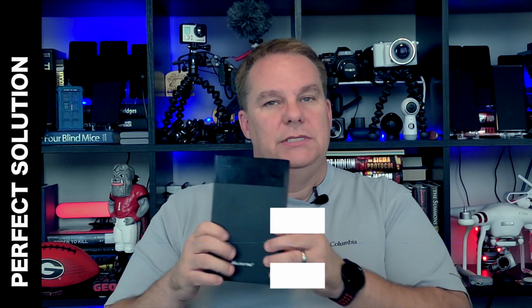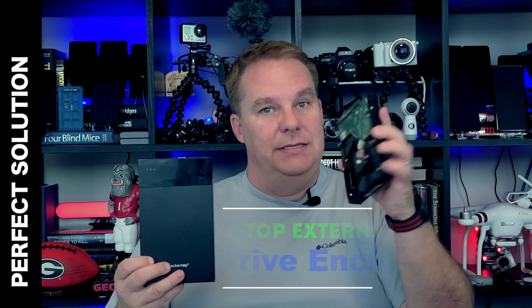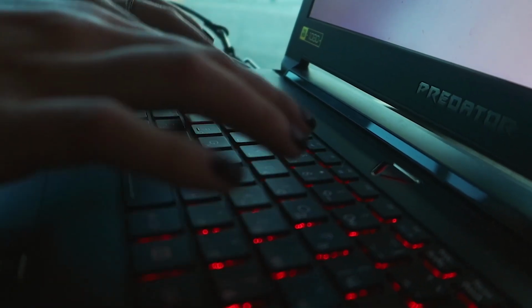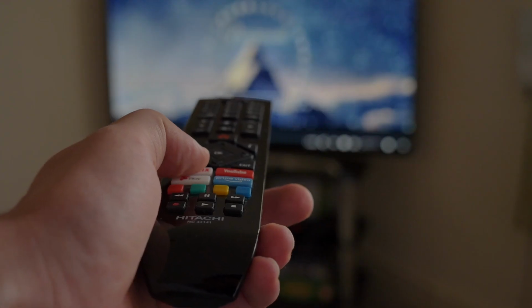It's this guy. This one is actually called the Mackertop external hard drive enclosure. It's designed to take one of these and you put it inside one of these or this. And then you take this, put it on your desktop, connect two sets of cables, your power cable and your data cable, and then you attach it to your computer or any type of device that has a USB connection that allows for external storages. Like I said, laptops or computers, gaming consoles, and even your DVRs. But what we're gonna focus on here is a laptop.